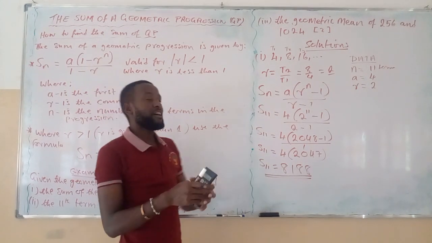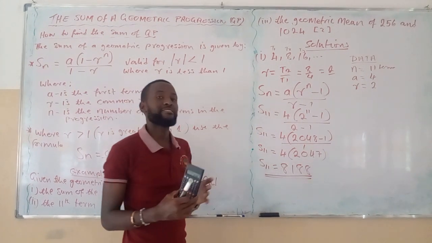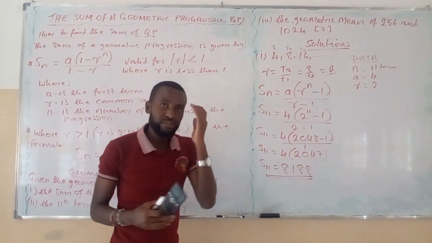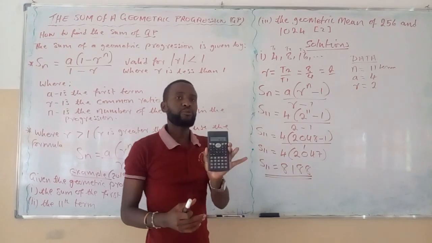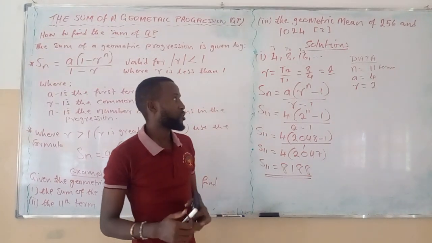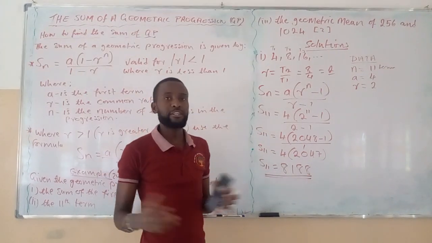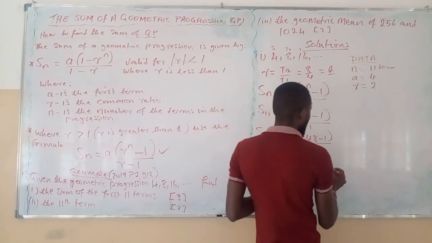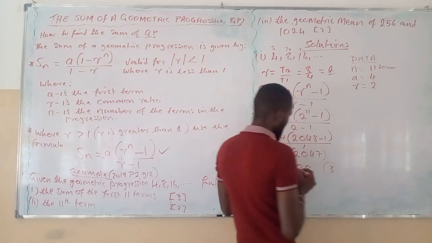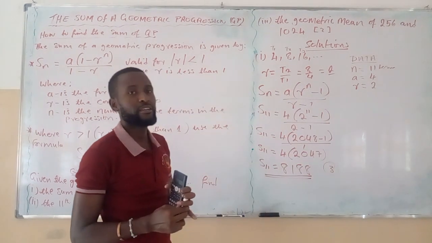You see, when you have a calculator, it is quick and easy. But when you don't have it, of course, you have to think. You have to do all means of making sure that you get the answer. Don't waste time, use your calculator in this paper. Okay? So we have found the sum and you are done. And this is 3 marks. So you have your 3 marks done. You get your 3 marks there for free.